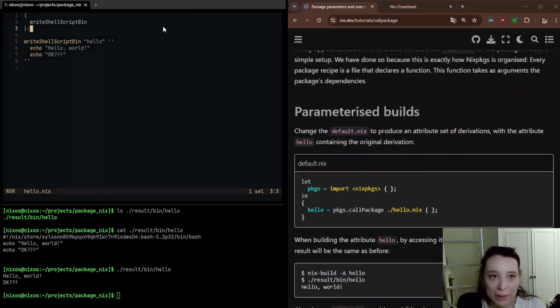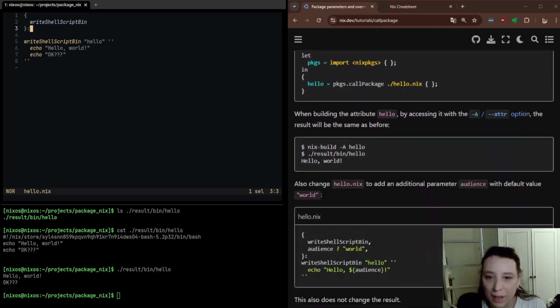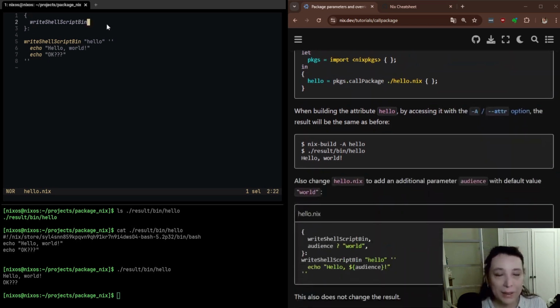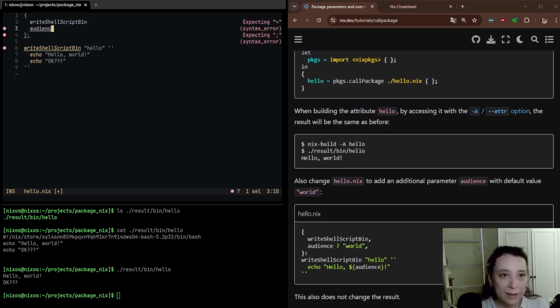All right, so now we're going to pass in an extra parameter called audience. So what's going on here? It's expecting a parameter called audience, and the question mark means it's a default. If a parameter with audience isn't passed in, it's going to be world, which means if I run this now, it should still work.